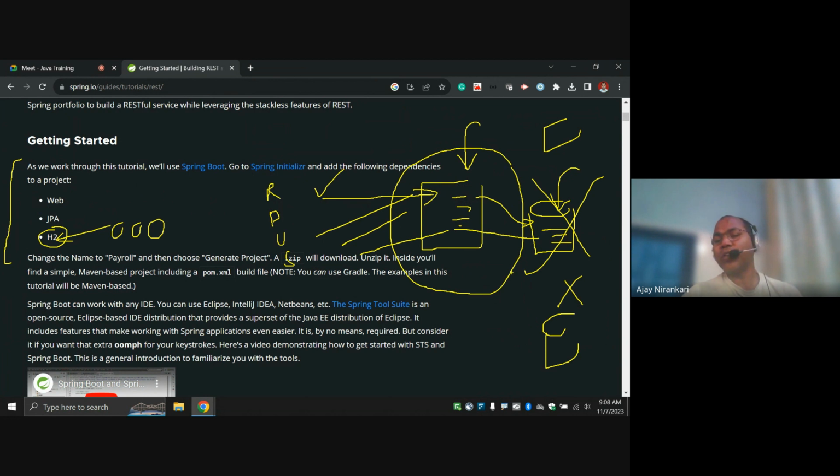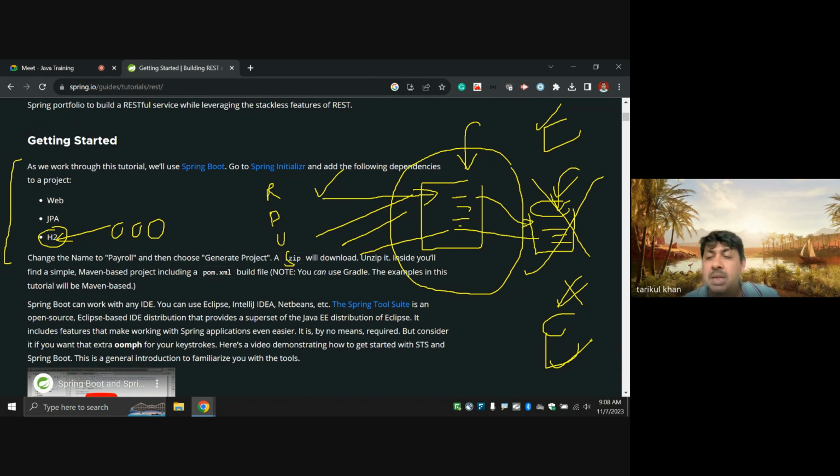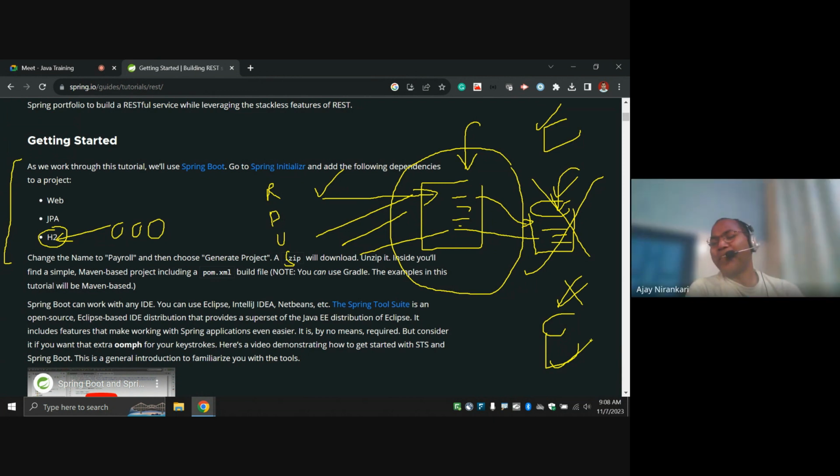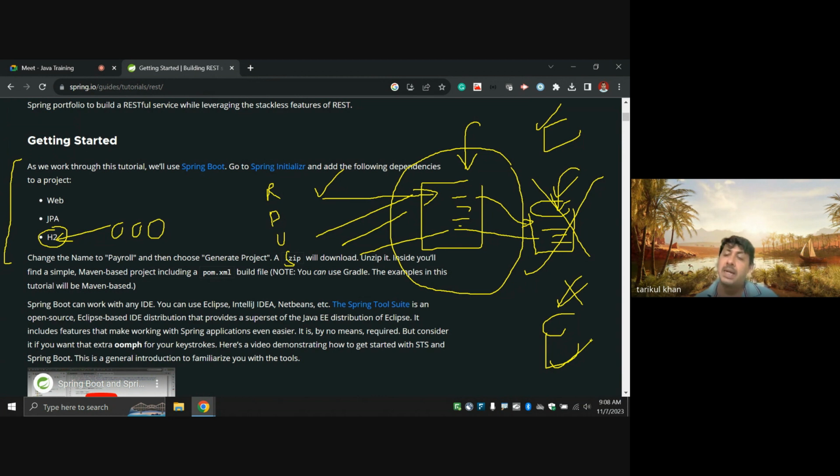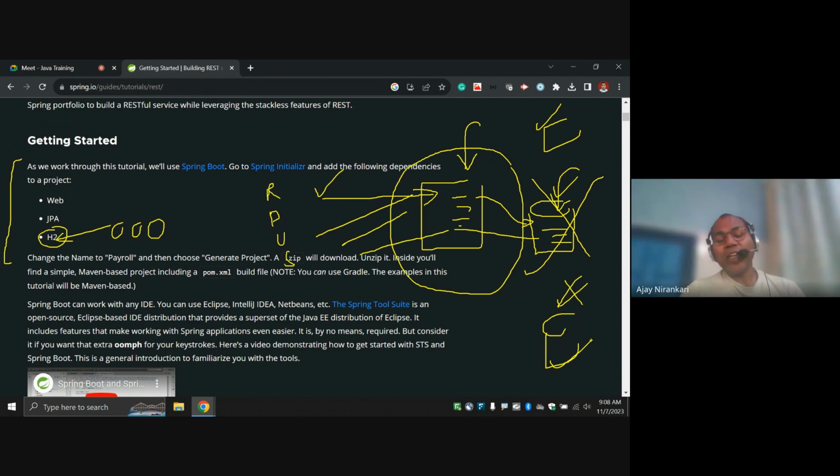Here we are not going to write any kind of syntax that varies between Postgres, MySQL, Oracle, or anything. By default, this is Java enabled. We are just writing Java code. It's not like SQL code. Our Java application itself creates the SQL code for you, the database table, each and everything. Understand? So this is the good part.